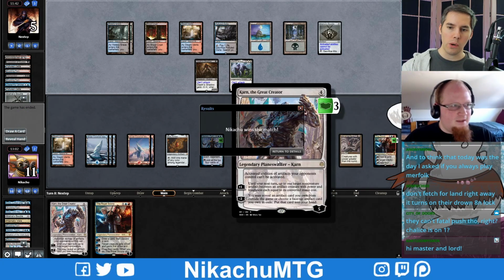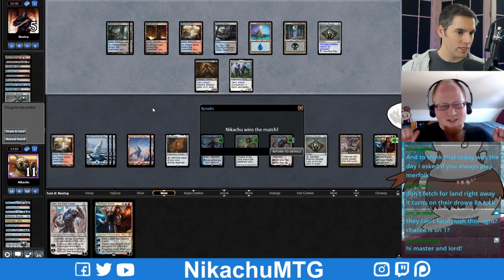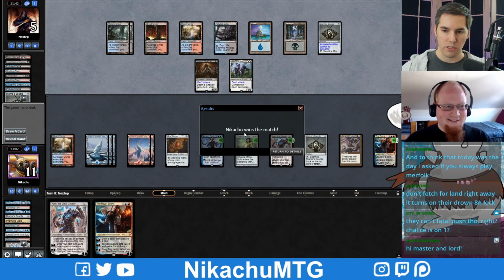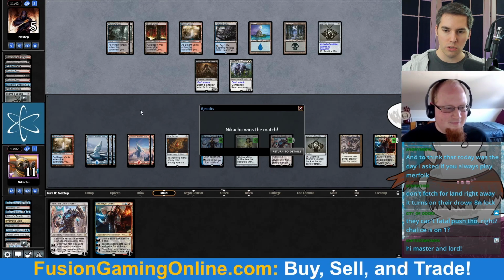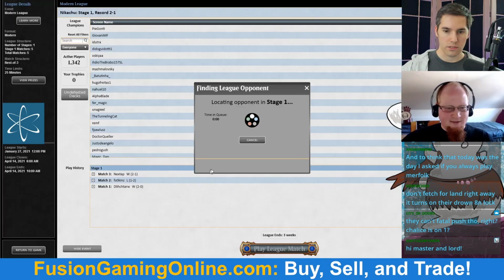The good old prison plan did it for us. The good old prison plan. There we go. Oh, we got the ultimate. That's perfect. Hey, Karn's ultimate. All right, so we're 2-1 so far in this league. Let's go into round 4. You need a break, or are we good? You good to go? We're good. Bring it. Well, let's go.